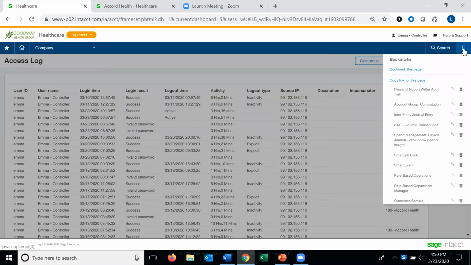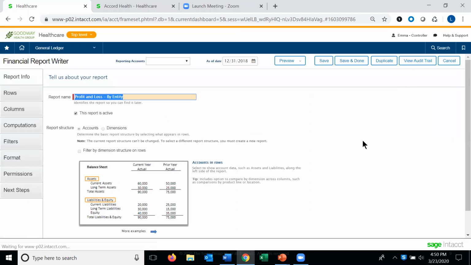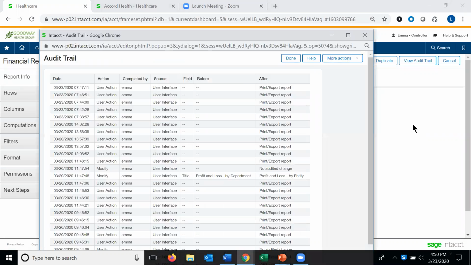And then lastly, I would point to, if we look at a financial report as an example, coming back here to that financial report, we looked at permissioning. We could also look at an audit trail. So think about this. You have a financial report that you've created, and you go and execute this report, and it looks different.